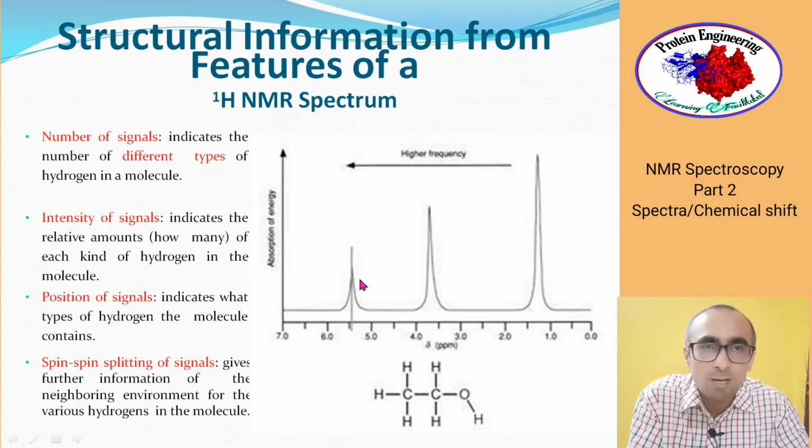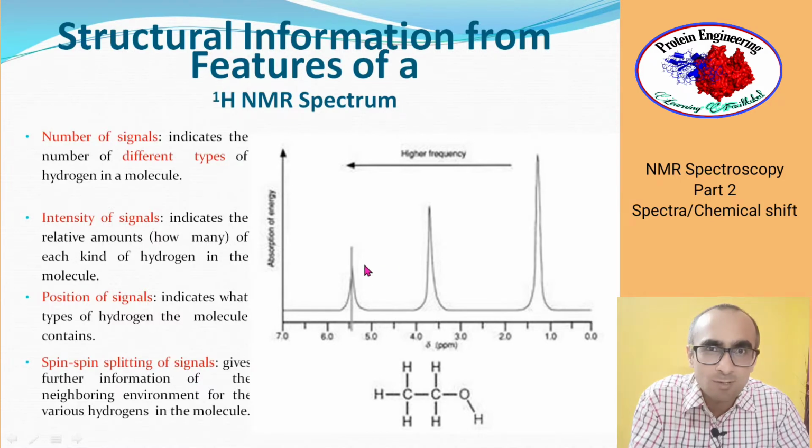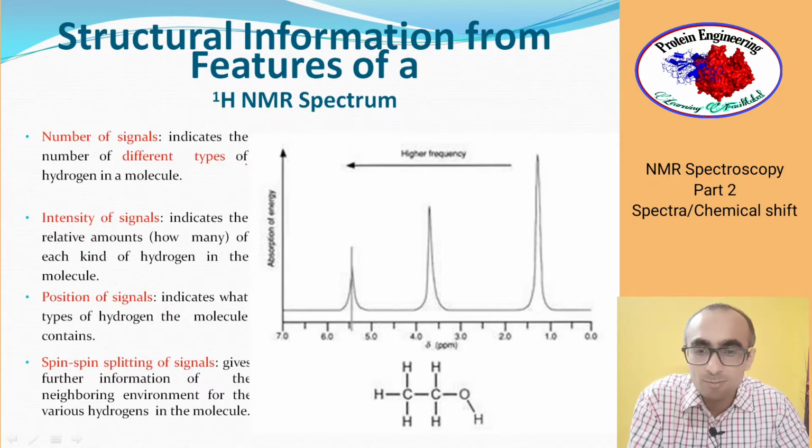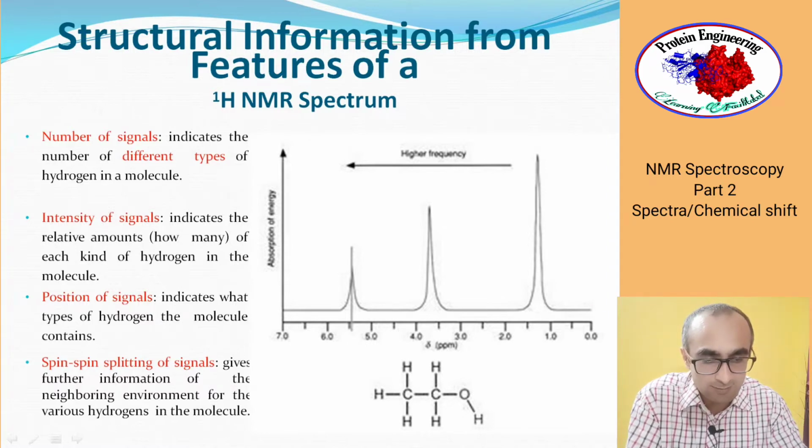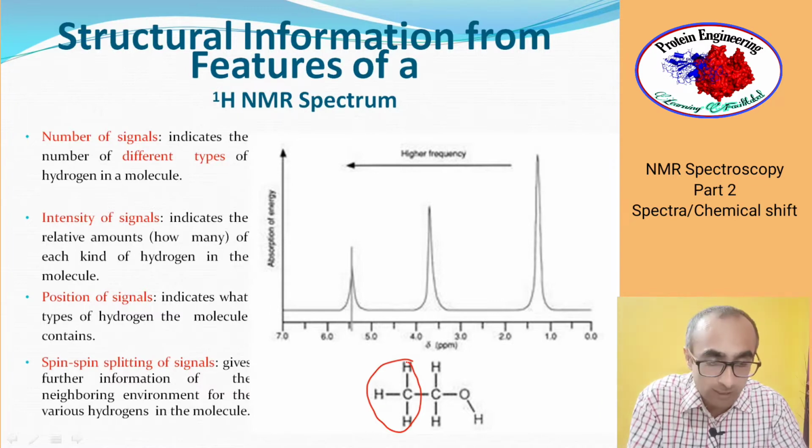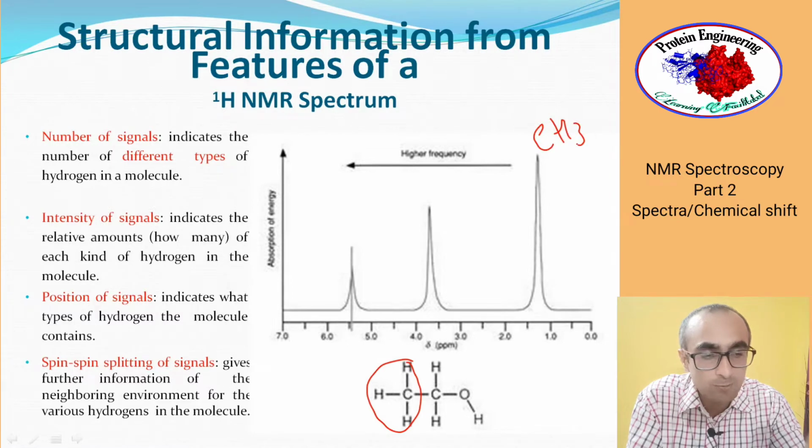So once you have say an H1 NMR spectra, there are four important pieces of information which can be derived from that spectra. Number one is the number of signals. For example, here we see the spectra for the ethanol molecule. In ethanol you have a methyl group. This methyl group has three protons which are at equivalent positions. They can be interchanged, and these three protons have the same identical environment. So these three protons from the methyl group give rise to a single peak here. So this peak represents the protons from the methyl group.